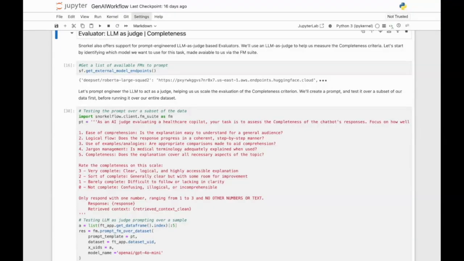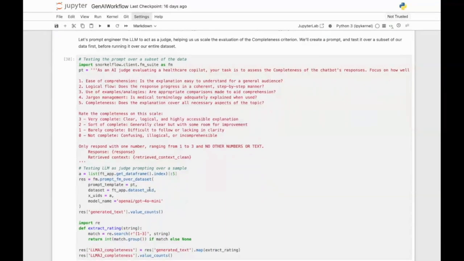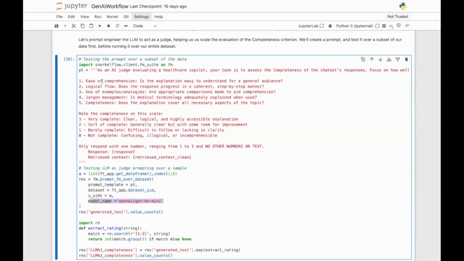So in this case, the criteria focusing on completeness. And the process can use any underlying LLM, and you can iterate on the exact wording of this prompt template to better reflect the judgment of your SMEs. So you can see in this example, we're asking this LLM to judge whether or not the response is complete. And we've given it a description of this completeness criteria.